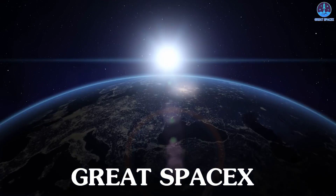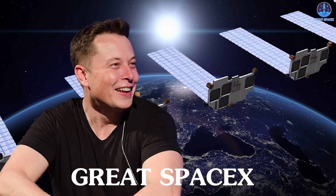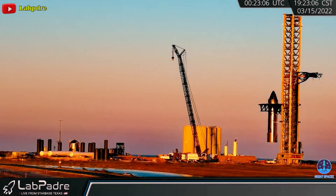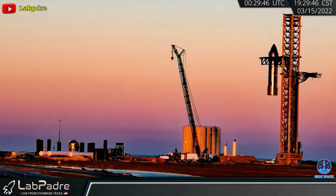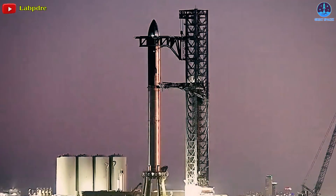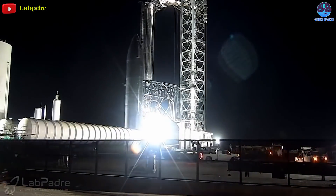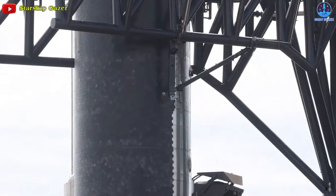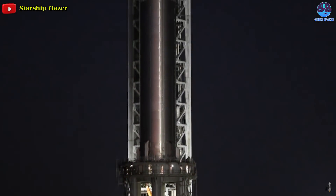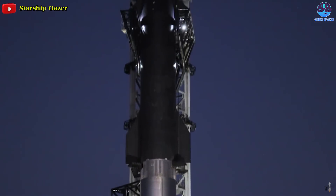Welcome back to Great SpaceX. Elon Musk's space exploration and satellite company SpaceX has achieved another big milestone, successfully stacking Starship S20 on the Super Heavy Booster 4 for the third time from SpaceX's South Texas launch site. One day before this event, Starship S20 was moved towards the launch tower, and on March 15th the ship was slotted between its chopstick arms — the second time the chopsticks were used to fully stack Starship S20 with Super Heavy Booster 4.